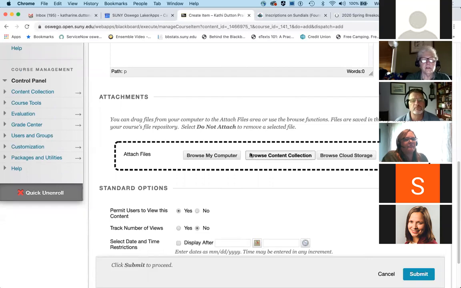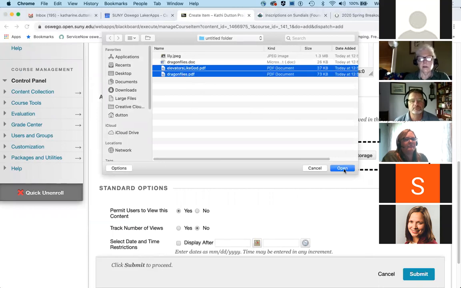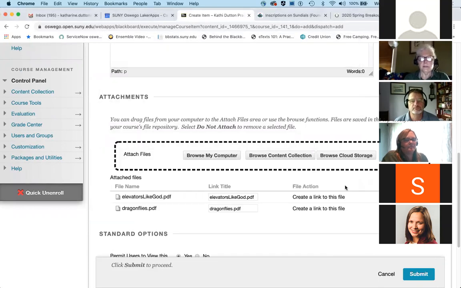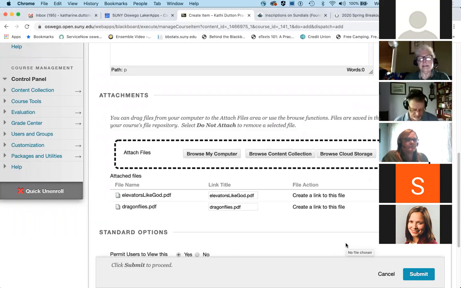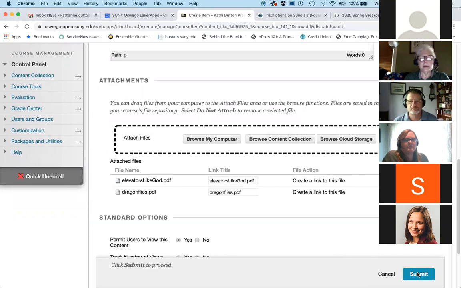So what you can do with the item is you can attach. I can browse my computer and I can attach multiple files. And if I decided I didn't want a file, I just say do not attach, click submit.